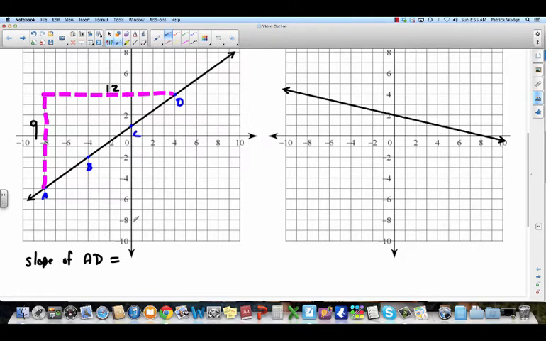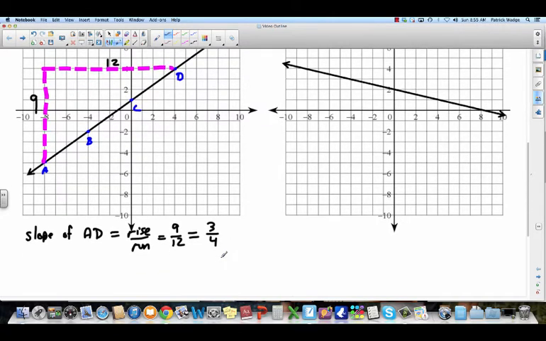12. So if the slope is rise over run, and the rise was 9, and the run was 12, then there's our slope, 9 over 12. But we like to put it in lowest terms, and 9 over 12 is the same as 3 over 4. One last thing, and unfortunately people forget this all the time. We also need to write down whether it is a positive or a negative slope. So this line here, is that a positive slope or a negative slope? Well, if my profits were going up like that, that'd be a positive thing. So it's definitely a positive slope.